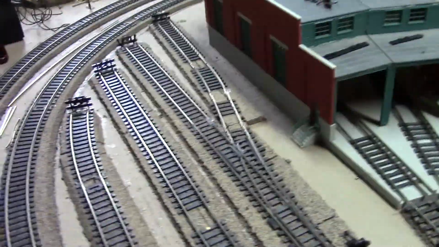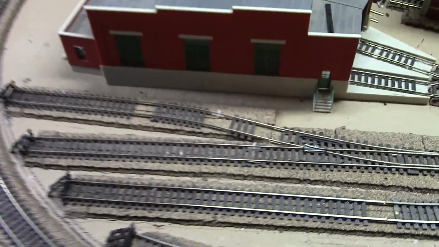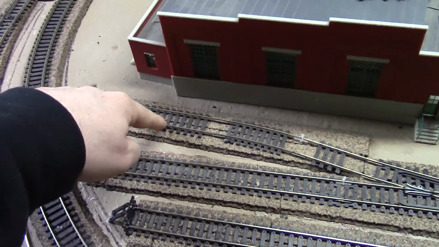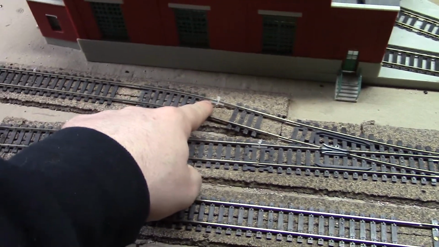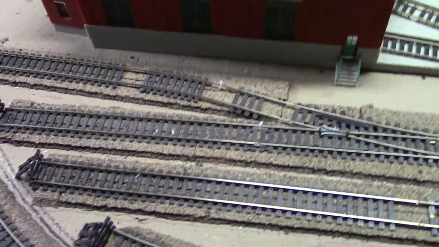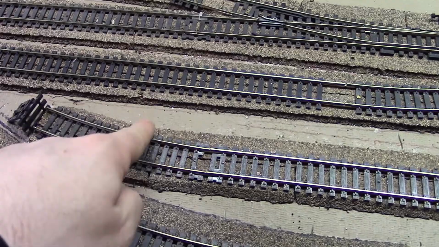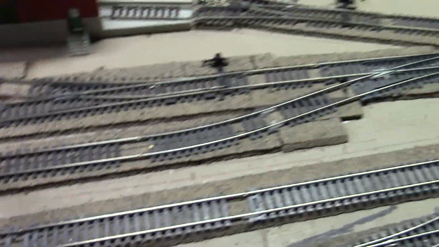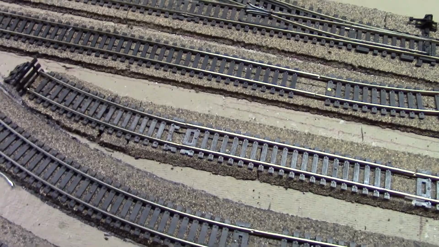Let's see. And then over here is a couple of storage tracks I made for engines. I can fit 1 engine on this track here once it clears this plastic joiner. That way it cuts the power and no engines can run. This can hold 1. This one here can hold 2. And this one here can hold up to 2 as well. Usually I can put a 6-axle unit here and a 4-axle.